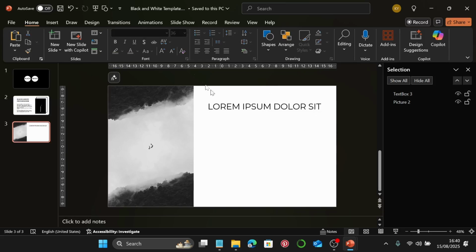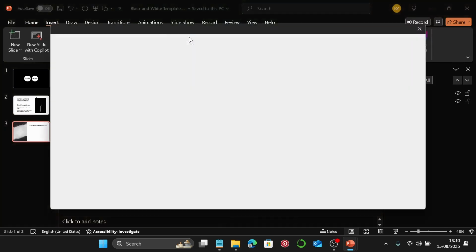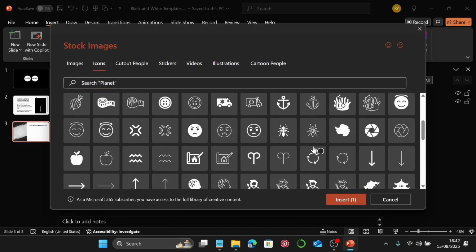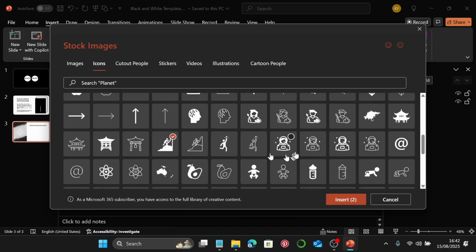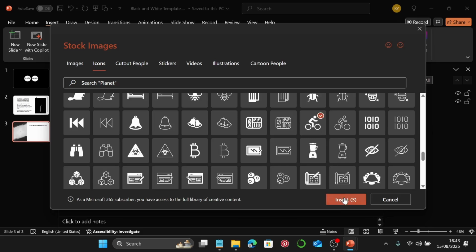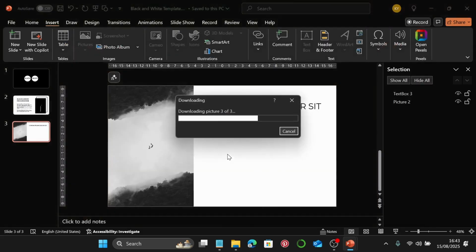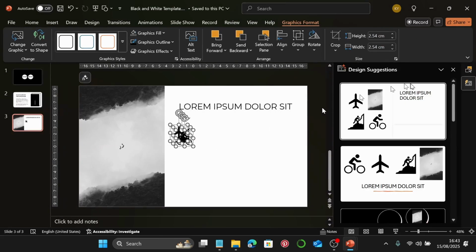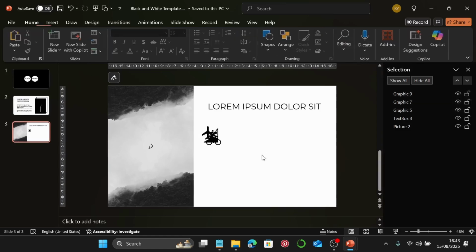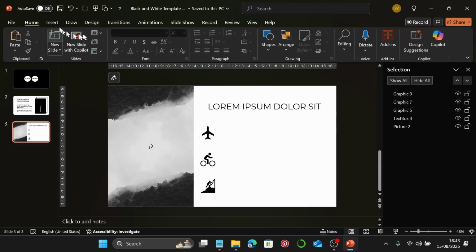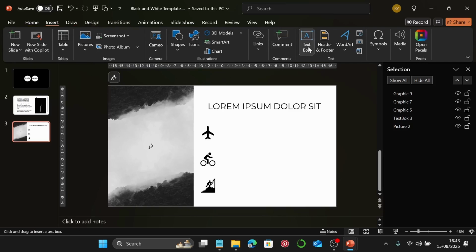Let's insert some icons. So go to insert icons, and we'll give that a moment to load. Going to select this icon. Let's scroll down a bit. This one and this one, and let's insert. I'm not going to change their dimensions or even their color. I'm just going to click on escape to deselect all of them, and I'm just going to move them, let's say like this.